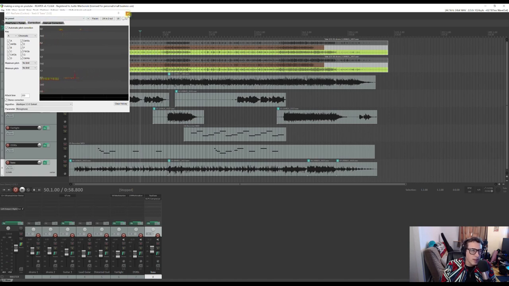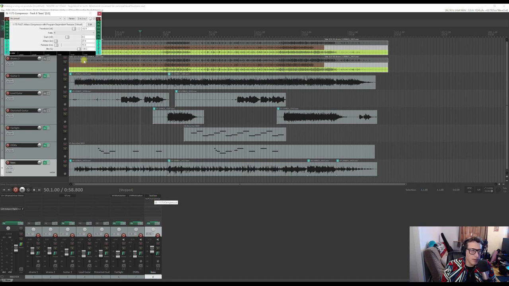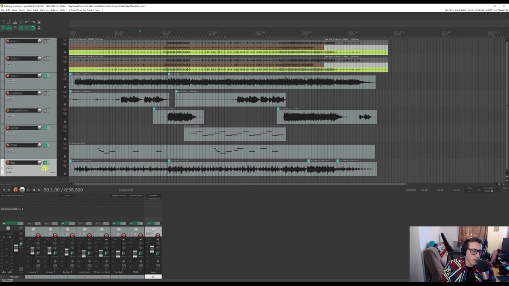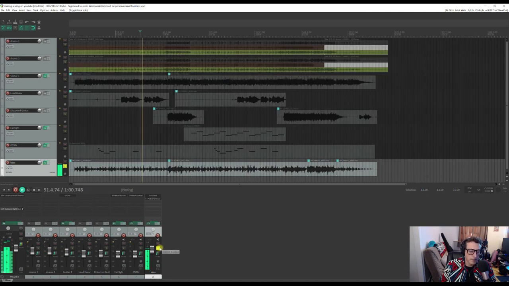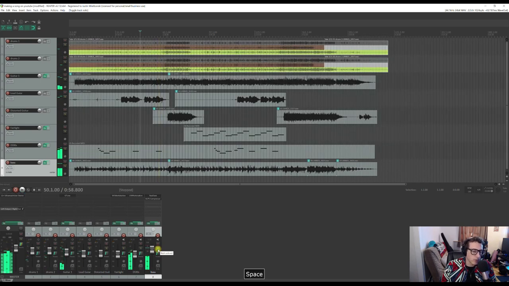So I used that, and then I also put some compression on here. I used the 1175 compressor, 4:1 compression, turned the attack down to 20 milliseconds, and the threshold to minus 12.9 dB. And that one sounds pretty good to me on the fretless bass. So I can just solo it for you so you can hear it. And also there was some chorus on the bass as well, because I ran it through the FX100, the same thing I did on the guitar, basically, just with a different patch.